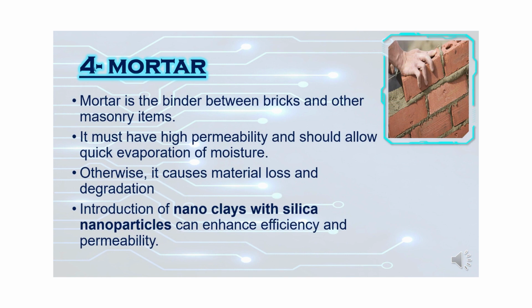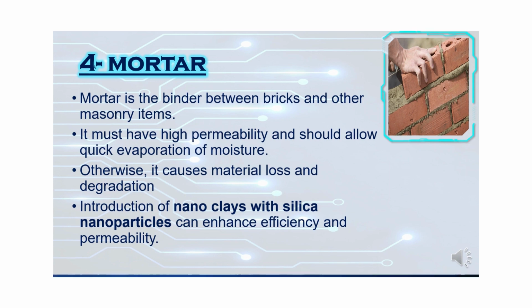The fourth construction material is mortar, which is a binder between the bricks and other masonry items. It must have high permeability and should allow quick evaporation of moisture, otherwise it will cause material loss and degradation. So the introduction of nanoclays with silica nanoparticles can enhance its efficiency and permeability.